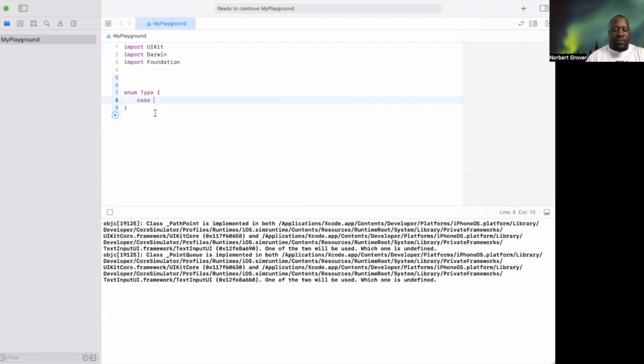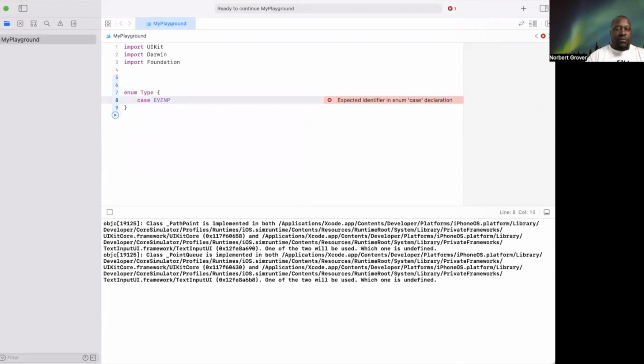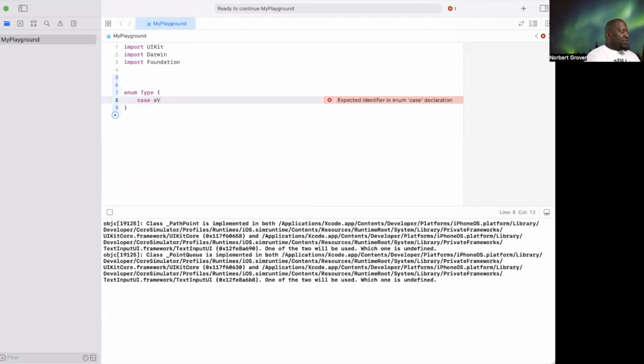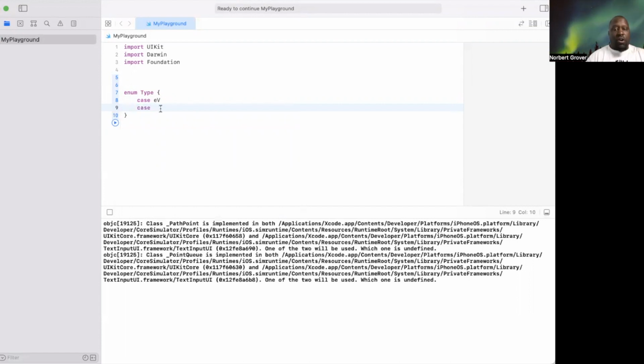Okay, so I'm going to say EV, of course, electric vehicle. Then standard car.